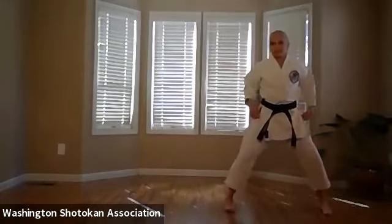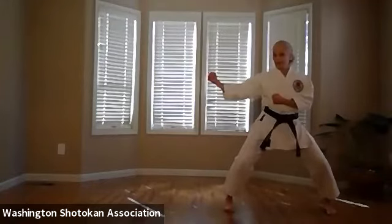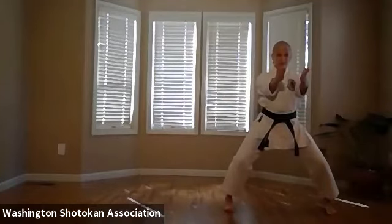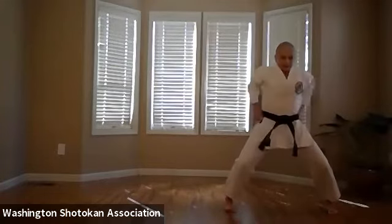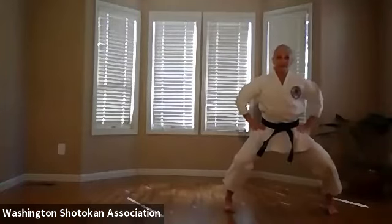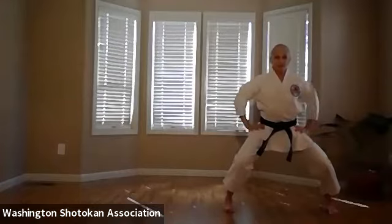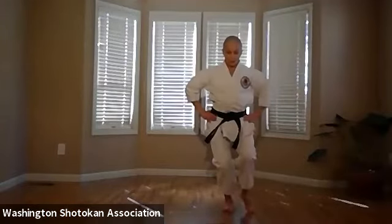Basics of the steps. Don't go too low yet. We're just going to go a little bit higher. Basics of the steps. Your belt knot would face straight forward. I know you see it at an angle there, but that's because of the angle from my computer. So, go ahead and put your belt on the hips. Basics. Hip belt stays straight forward. Hips are staying completely even. You're shifting, so let's put your hands on your hips. Shift your weight. Hips are still even, belt is still forward.